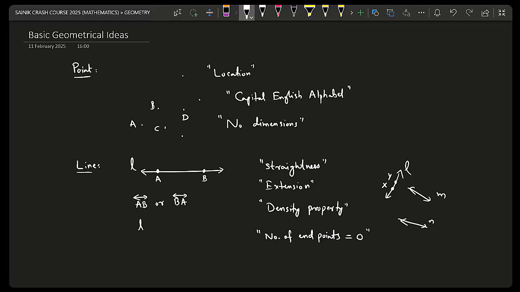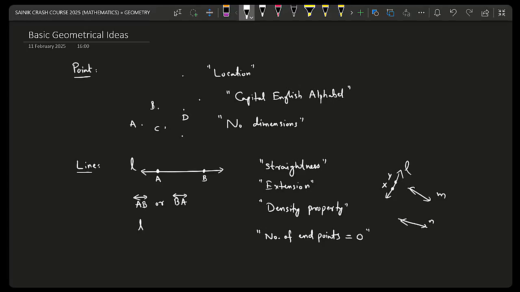Okay, next. Sriyash, what's your doubt? Sir, what is the difference between a line and a point? A line is a one-dimensional figure and a point is a zero-dimensional figure. There is no dimension for a point, but for a line, one dimension is given, that is length. Sir, so many points together are called a line? Yes. A point has only one point in it, but a line has infinitely many points arranged in a straight manner. That is a line.